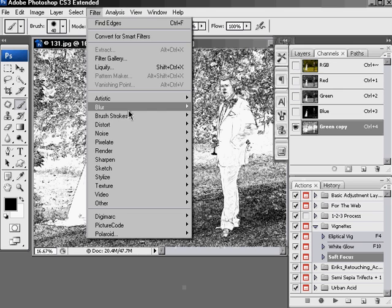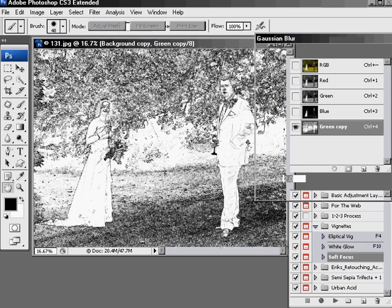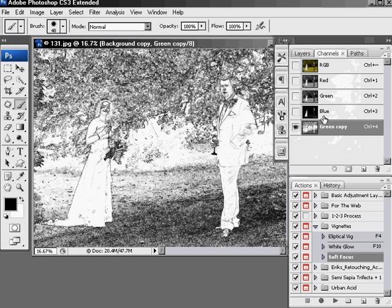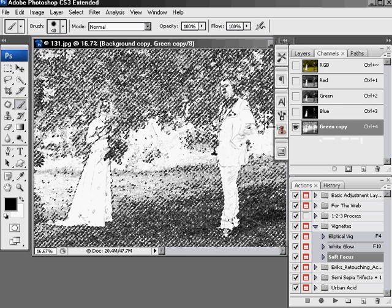You need to blur this — not much, two pixels is usually enough. Possibly a bit too many on this one. I just want to blur it so the edges aren't razor sharp. That's fine. Bear in mind this is something you'd start a new action and sort of do what I'm doing.